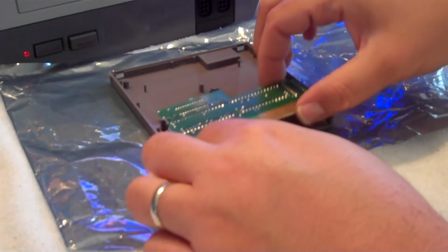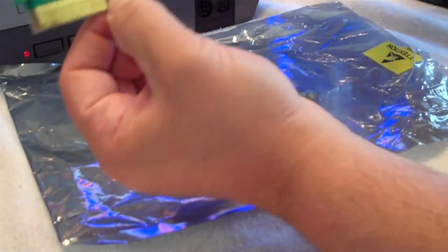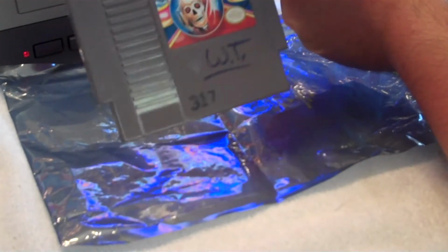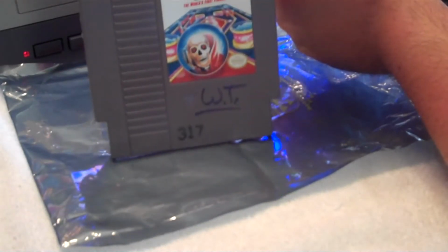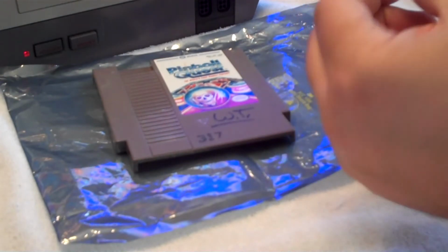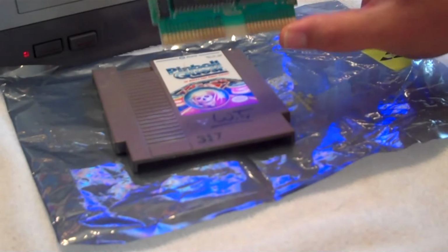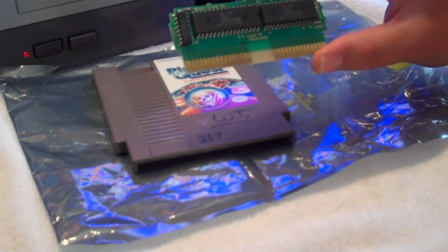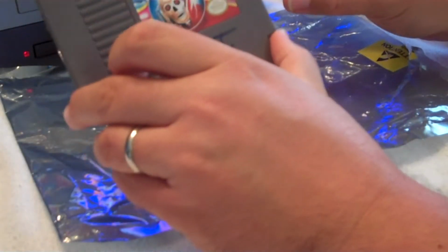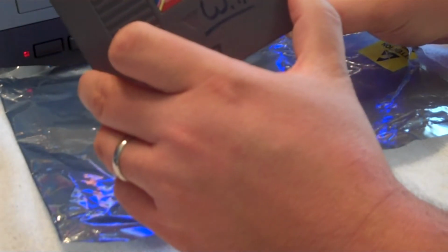Set that aside, and this right here is your video game. What I've got going here is Pinball Quest, the world's first pinball fantasy. I've never heard of this one and I've never played it, but it looks like a fairly old game, maybe one of the originals that was released for the NES. Well, not quite. You can see it's posted on the PCB here, 1987. It is an old game, and I'm going to have to check online to see what its popularity is, but it looks like a fun game.